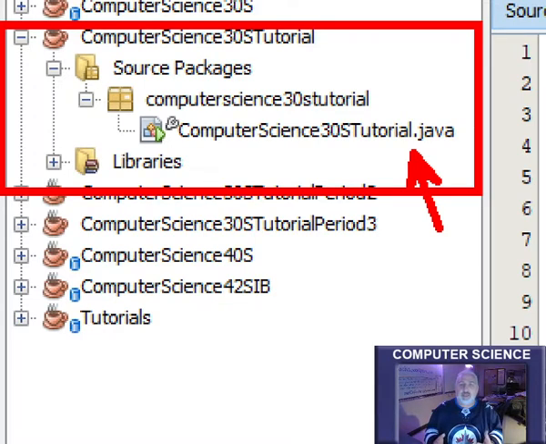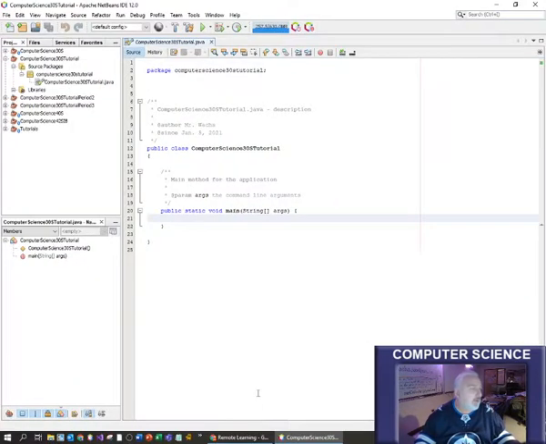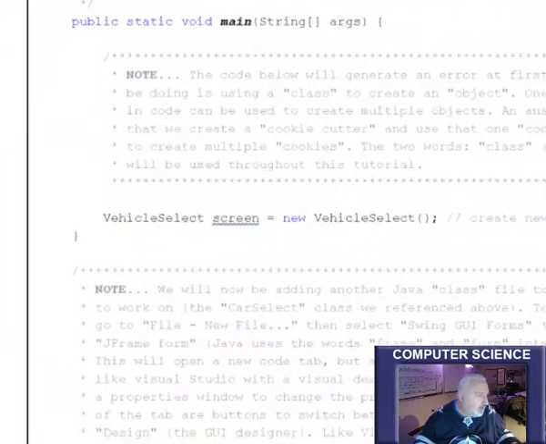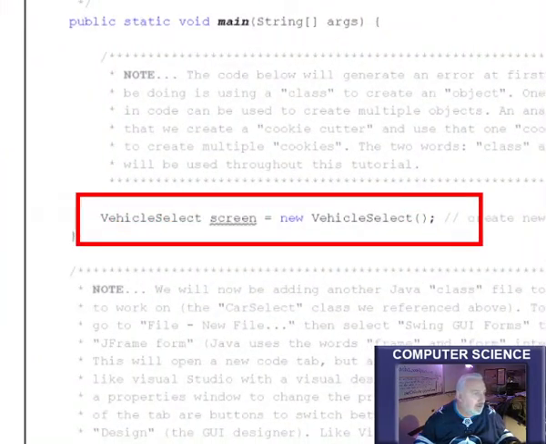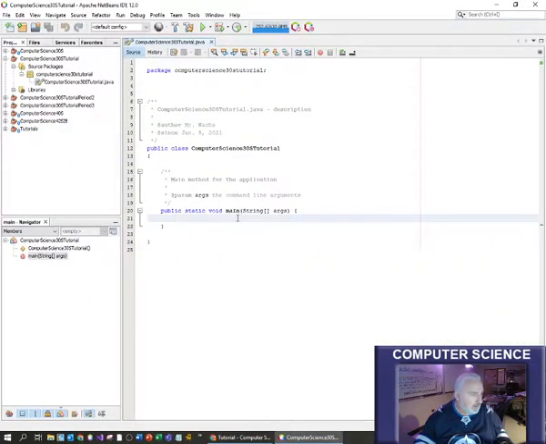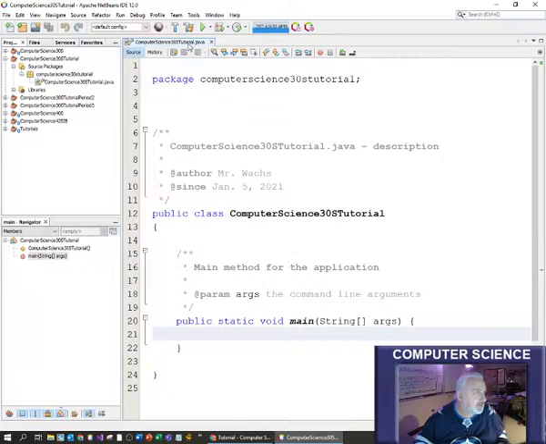This tutorial is designed to cover the unit we missed and didn't have time to do, called classes. And what you're going to see in this tutorial is you're going to be adding multiple files into this project, multiple Java files or multiple classes. However, we start with, in the tutorial, if you read through, we add one line to our main method, just one line. Okay, so let me zoom in on that.